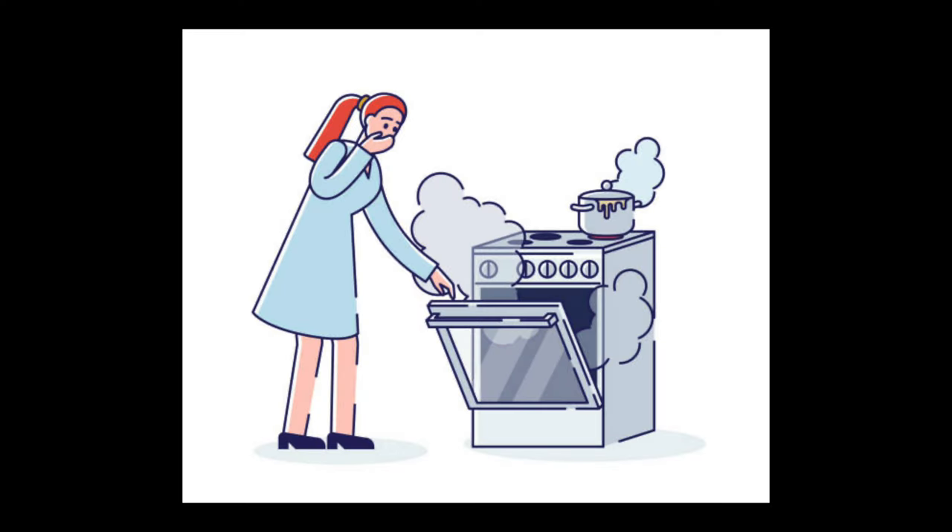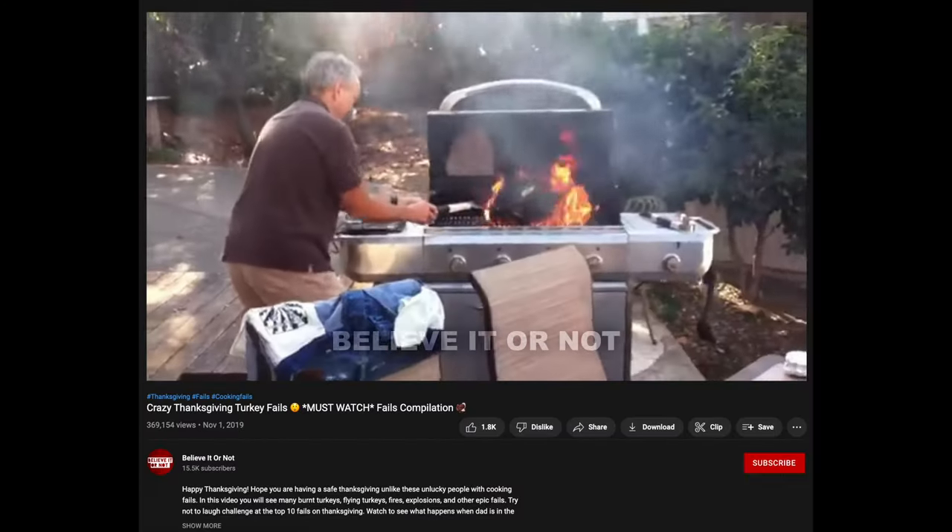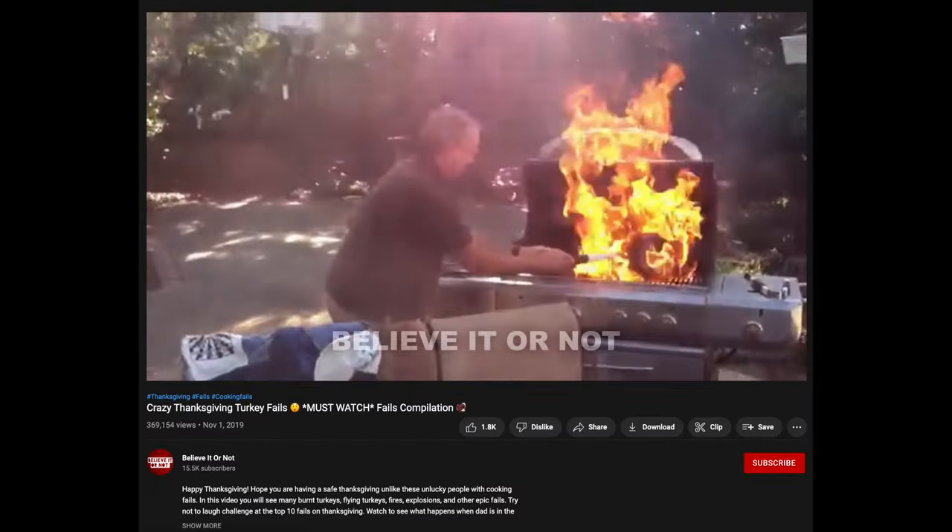Burning is a lot of smoke — black smoke — there's a lot of soot, and you have that distinct burning smell. Trust your nose, trust your senses. Burning is burning. If your smoke detector is going off, something's wrong. Searing in general, your spidey senses shouldn't be tingling. With charring, you'll smell and see a little bit of smoke, but nothing too extreme, and usually it's associated with open flames — think barbecue grills. Burning can happen on the barbecue or in the pan. Your smoke detector goes off, there's a lot of black smoke and carbon in the air, maybe even a grease fire. If you're seeing thick smoke, something's wrong.